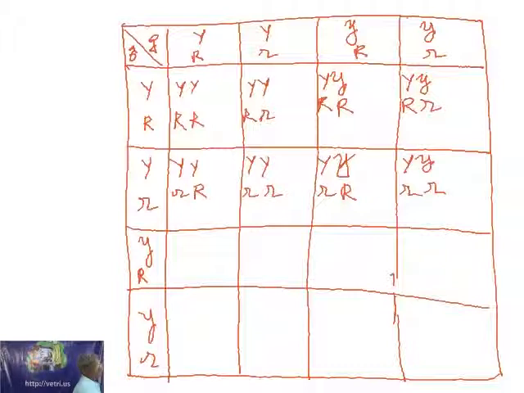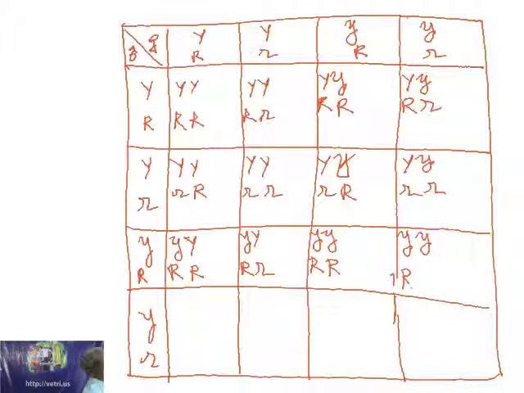Now I am writing these pollen grains. Small y, capital R, repeated in each of the four cells. Now I am adding the egg to them. Capital Y, capital R, capital Y, small r, small y, capital R, small y, small r.